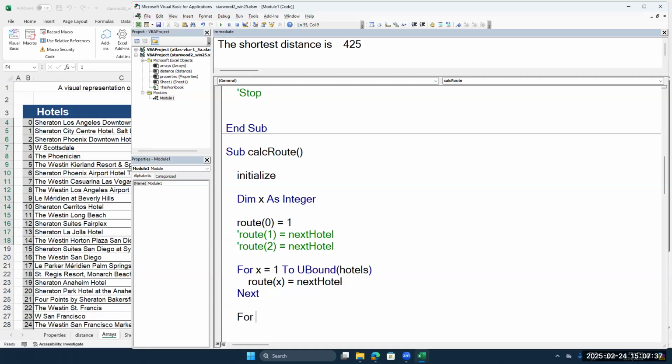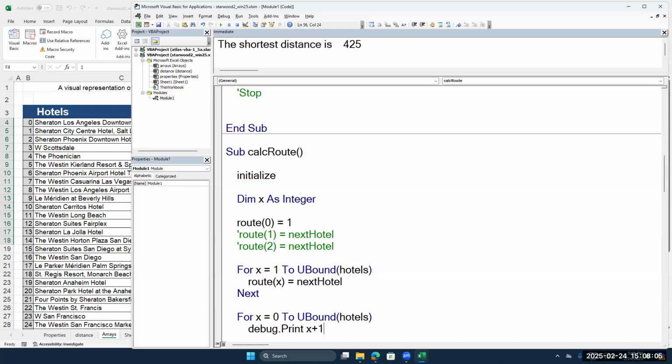Let's do another loop. And this time, I'll start x at 0 just to give us the entire loop. We'll do upper bound hotels. And we'll do a debug.print. Let's do x plus 1. That'll just give us the step count, right? First hotel, second hotel, third hotel, fourth hotel. Just kind of an easier way to read it.